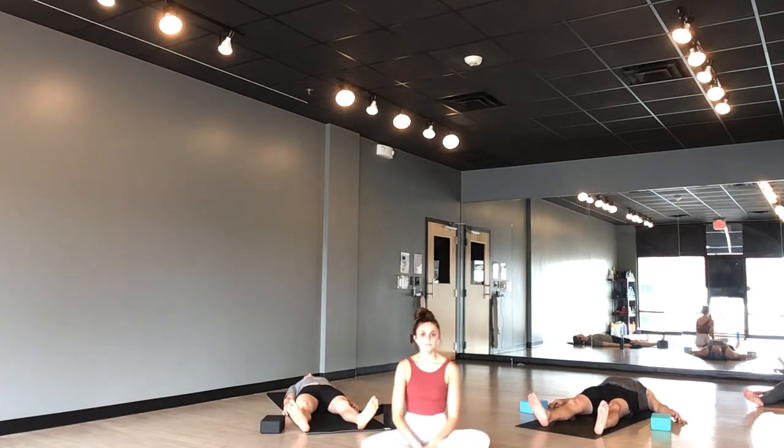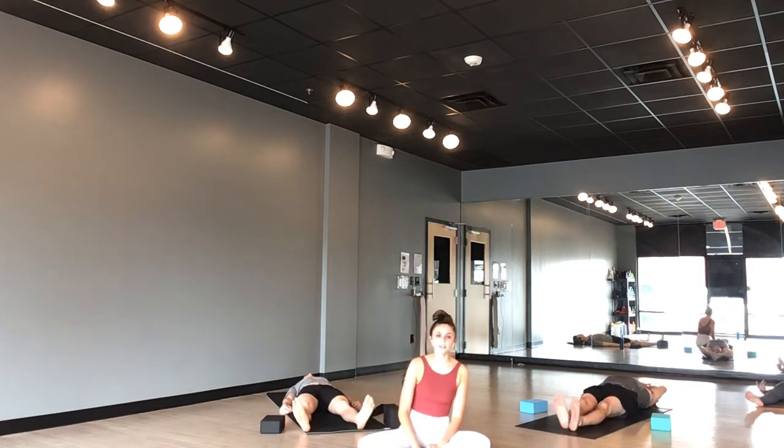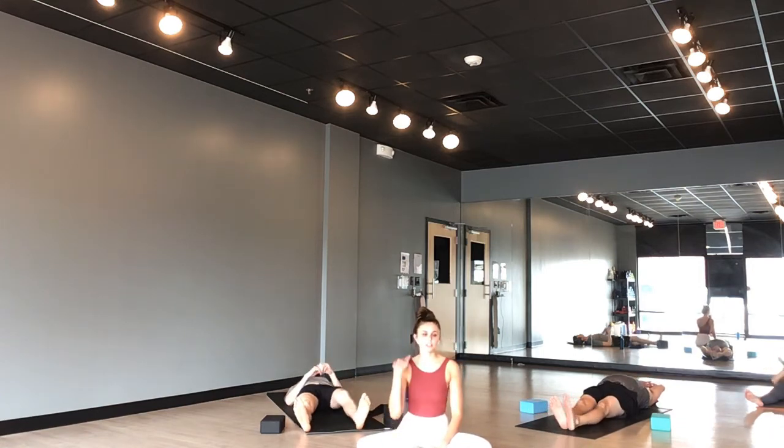Slowly start to deepen your breath. Allow movement to flood back in through your body. Start small and slow at first, your fingertips and your toes. And allow it to travel a little bit bigger through your wrists and your ankles, all the way through your arms and your legs. And when you are ready, inhale, reach your arms up over your head.